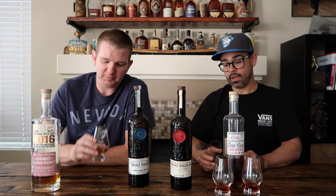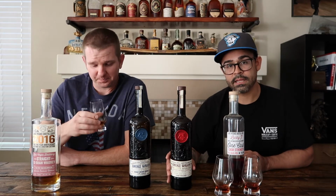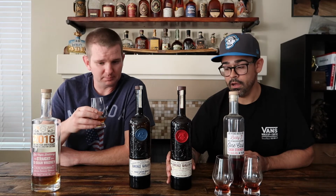So I would say a lot of the same tasting notes. However, and this is something that a lot of people, well, maybe not Mike, but this one is absolutely amazing. This might be one of my favorite bourbons that I think I've ever tried. Very smooth, very drinkable. It tastes like the lower proof, whereas it's a higher proof, and yet you don't really get any of the alcohol burn. So I'm a fan.